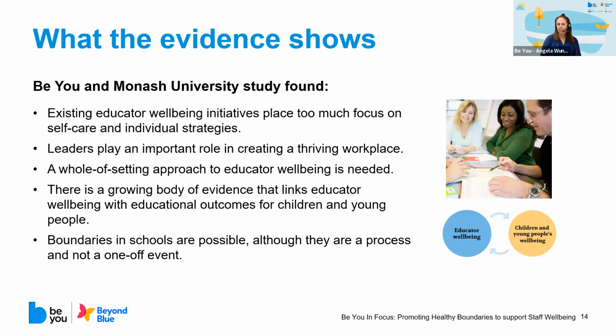There is a growing body of evidence linking educator wellbeing with the educational outcomes for children and young people. Over the last couple of years, BU commissioned Monash University to conduct 5 projects investigating educator wellbeing. The research included a workshop and 13 focus groups with a diverse range of educators from different sectors. The research showed the 3 components contributing to educator wellbeing most relevant to workplaces are collegial relationships that are respectful and collaborative, workplace cultures that promote inclusion and belonging, and educational leaders who are pivotal in fostering wellbeing. By prioritising staff wellbeing, leaders can create a culture of care, autonomy and trust. Leaders are in a great position to model healthy boundaries within their school communities.